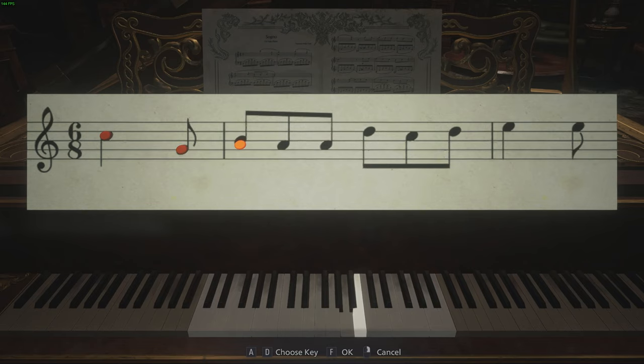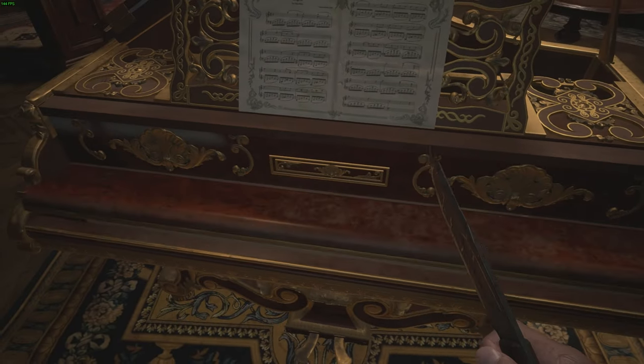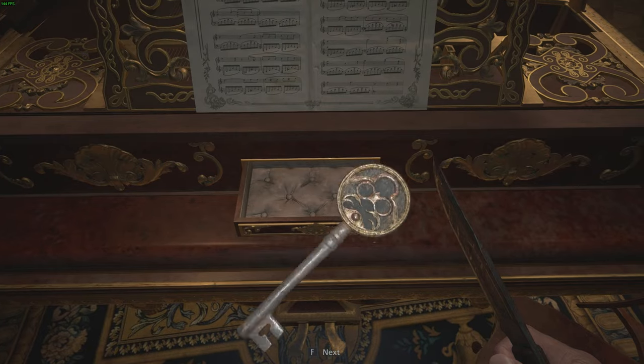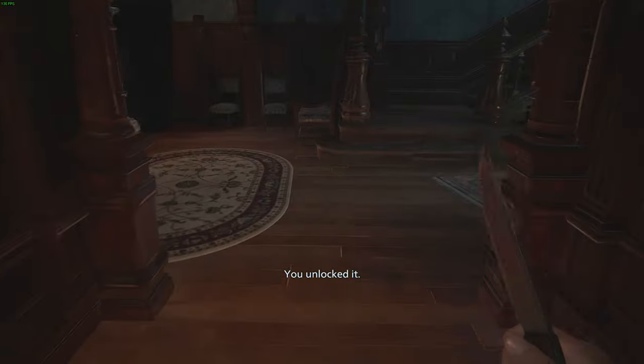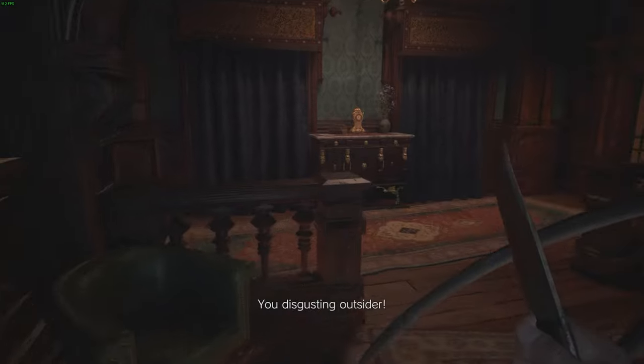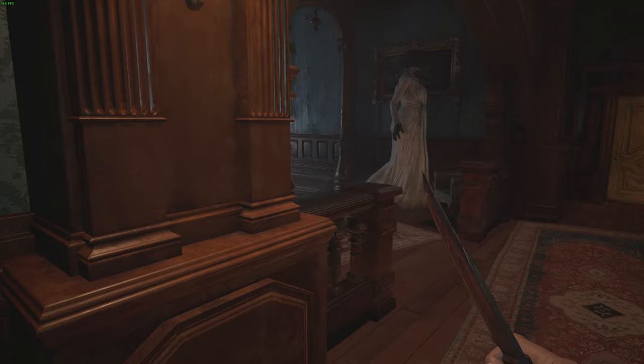There we go. Get it done. Alright, let's go ahead and grab the Iron Insignia key. Unlock this door. When you come up here, you want to be quick about it because Dimitrescu is going to spawn. Run past her.